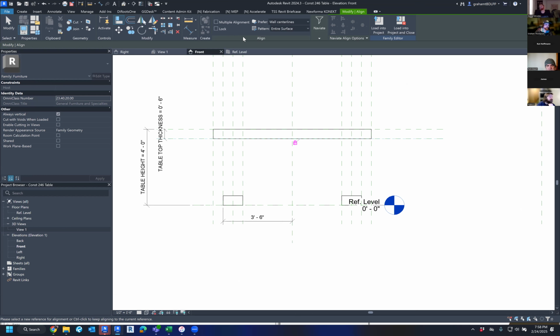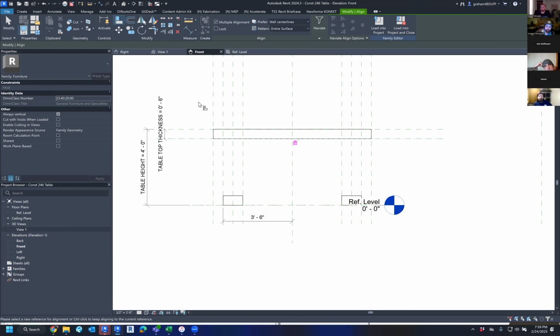If it's two or three, it's not worth even clicking this button, because by the time you click it, click your align buttons, and then uncheck this, you've clicked just as many times, so it's not saving you anything. It's actually just going to aggravate you because you'll forget to uncheck it, then you'll go work on something else in your project, and all of a sudden everything's aligning to the same spot and it's annoying. But we are going to click this in multiple just so I can show it off.